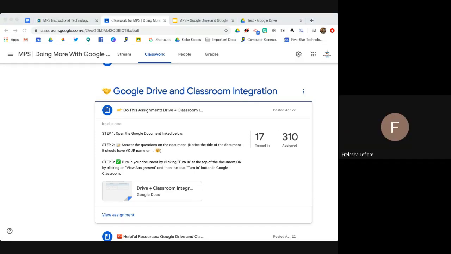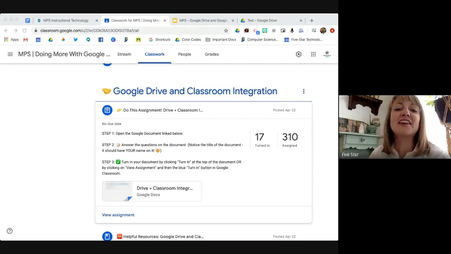And I'm not even that familiar with how to do all of this, so give me, that's okay. And if this does not work for you today, it's okay. This is not essential to organizing your drive. I just want to show you what happens to those things that you turn in and where they go in your drive.